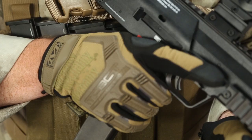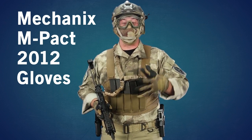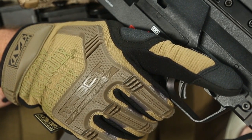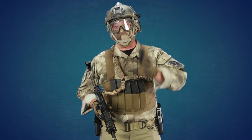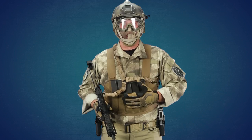Next up I'm wearing Mechanix Impact 2012 gloves. I've been using them for almost a year and I have zero complaints — I am a huge fan of these gloves. I've been using them from indoor play to outdoor play, through dust, dirt, mud, and everything else, and I haven't had any problems. My roommate Josh doesn't like how they smell, but that's just a personal problem of not washing them enough.